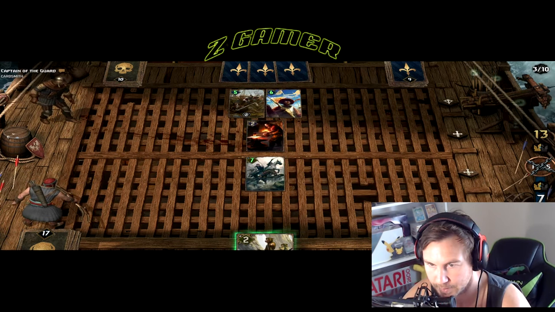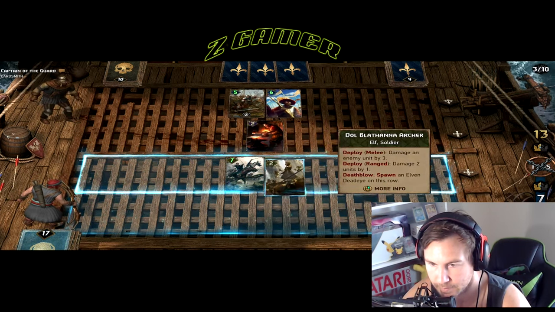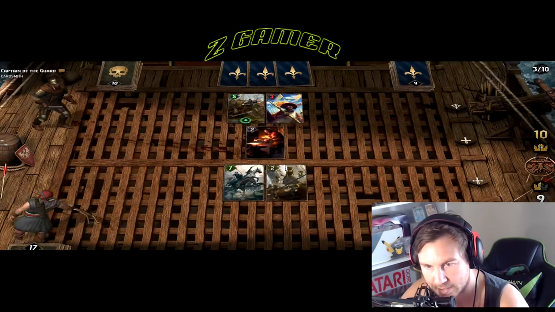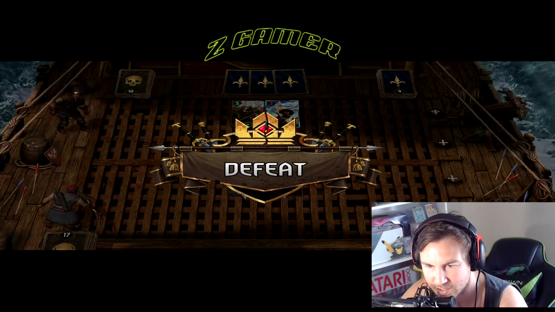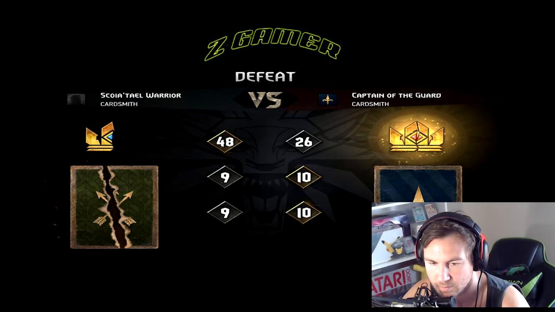You can knock him down a little bit. Get into position. Down to 3. Come on, we got this. We should isolate this guy. Top right. Defeat, what? Oh, because they have more points. 7, 8. No way.